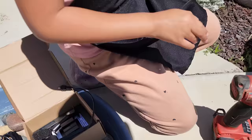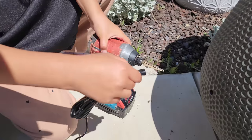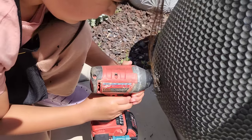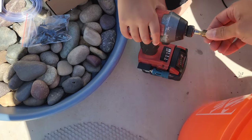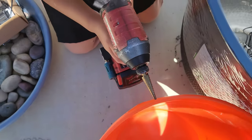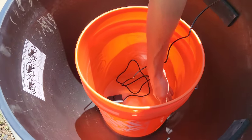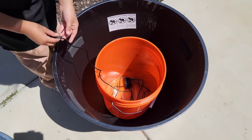Try to take the tip of the cord and see if you can pass that cord through. It might still be a little small — drill it a little bit deeper, all the way through. Then do the same thing again and drill it through that second spot — I'm going to hold it straight for you. Now you're going to feed this through the hole in the five-gallon bucket and feed it through the hole in the pot.